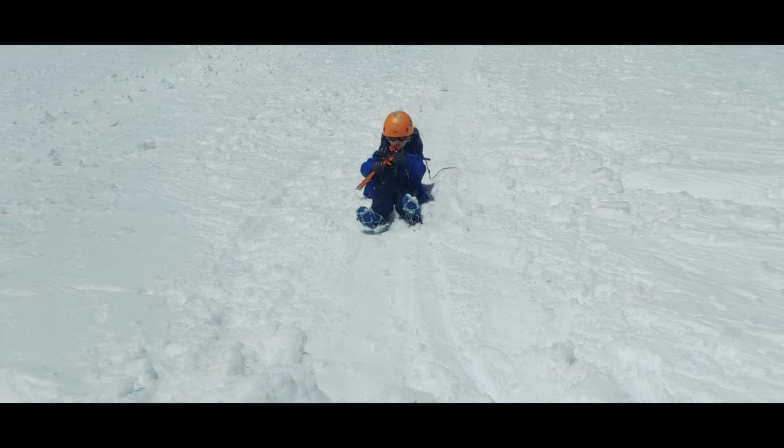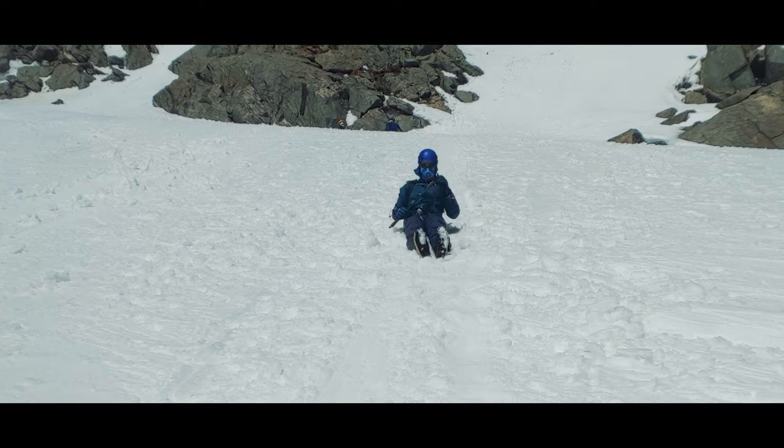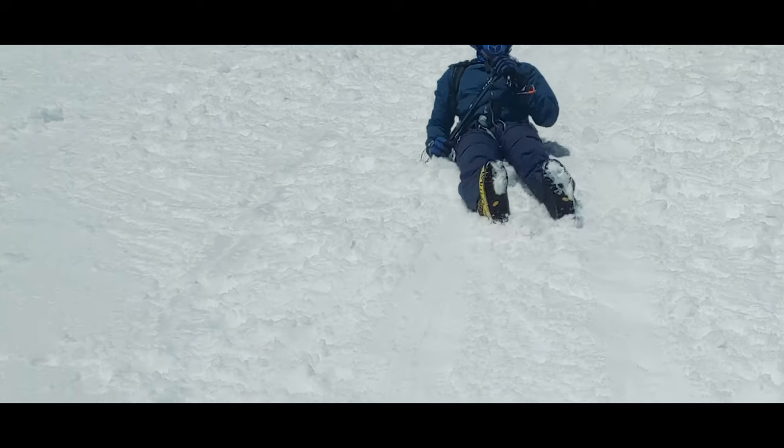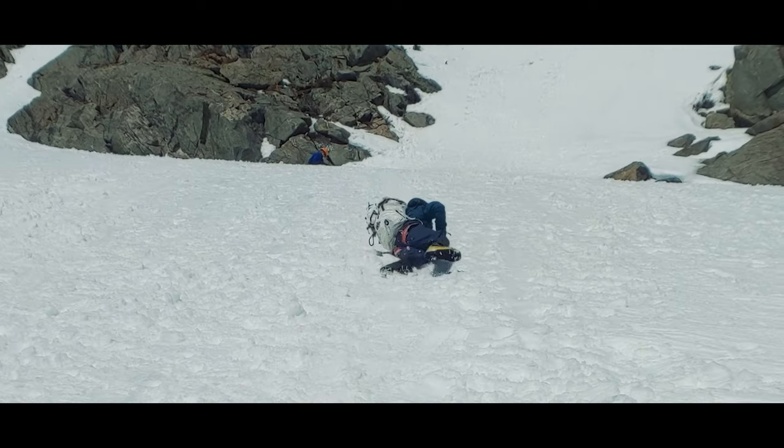One last descending technique — and the one many feel is their favorite part of snow travel — is the glissade, the French term for an intentional slide. There are three types: a boot glissade, a boot-axe glissade, and the seated glissade. The most basic is the seated glissade: sit down, pick your feet up slightly so they aren't stopping your momentum, hold your axe in a rest grip across your chest, and use the spike as a rudder to control your momentum — applying more pressure to slow down. If you need to stop, jam the pick into the snow by your hip, wheel around onto your chest, and lean your body weight over the pick before coming to a halt and kicking in. Not only did you learn to glissade — you just learned your first of four forms of self-arrest.